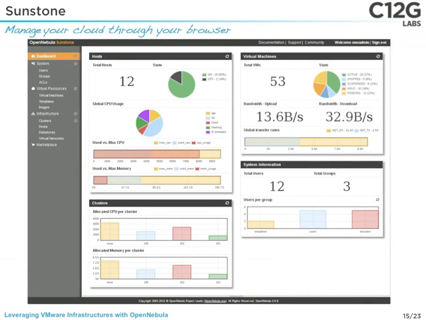Okay, so this is a screenshot of the dashboard of Sunstone, and here you can see Sunstone as an administration tool for your infrastructure. So you will be able to manage the users and the groups that will be able to use your cloud, and also define access control lists.